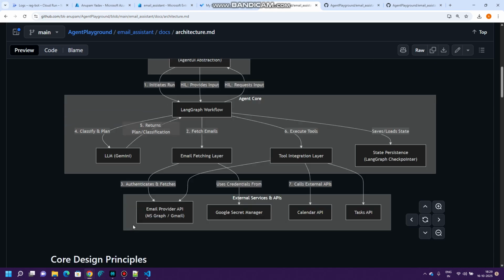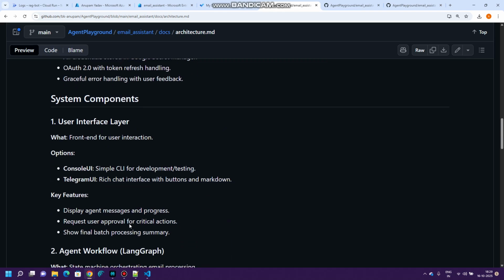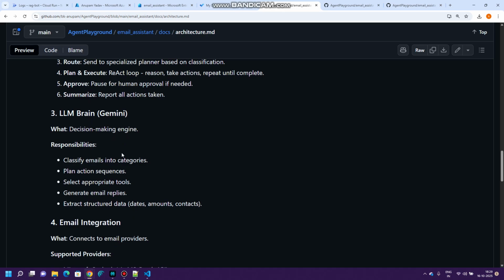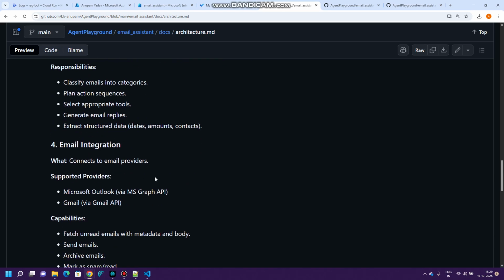The third component is the LLM, and we are using Google Gemini, and this LLM is working very closely with the langgraph agent workflow. In fact, you can say it is embedded within the langgraph agent workflow.